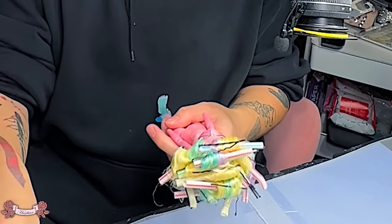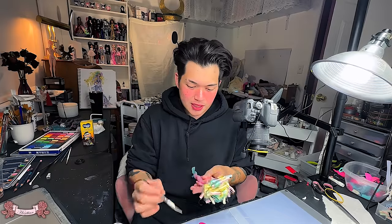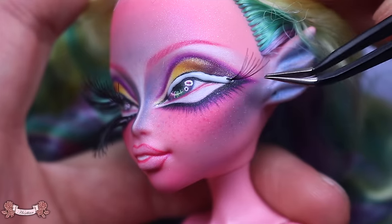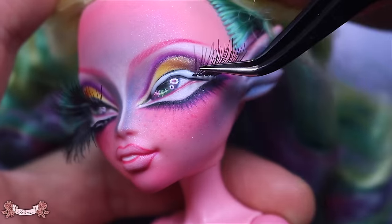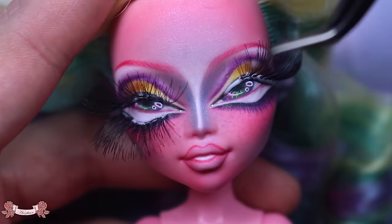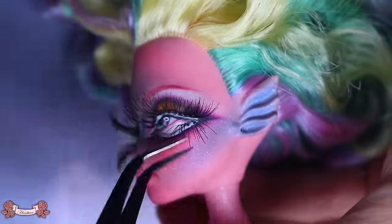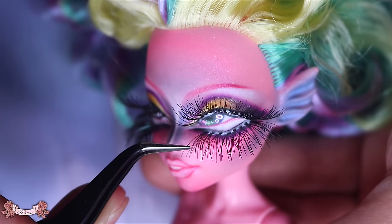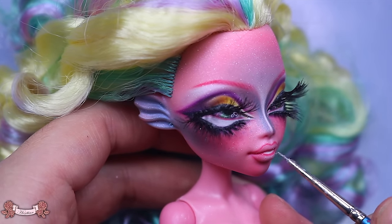I feel like the lashes will really make the Gyaru makeup pop. They're like drag queens, you know, they stack the lashes, they do it all. I cannot believe how many lashes I used for Miss Lagoona. I think each eye had 20 to 22 individual eyelashes, which really helps sell the Gyaru look, because for the most part, in most of the Gyaru makeup tutorials I've seen, they are double stacking these lashes. It truly is giving drag queen vibes.